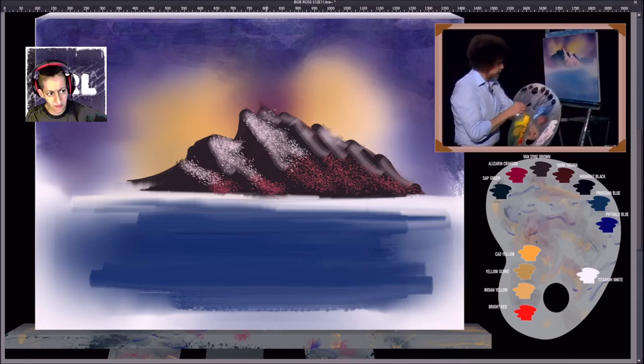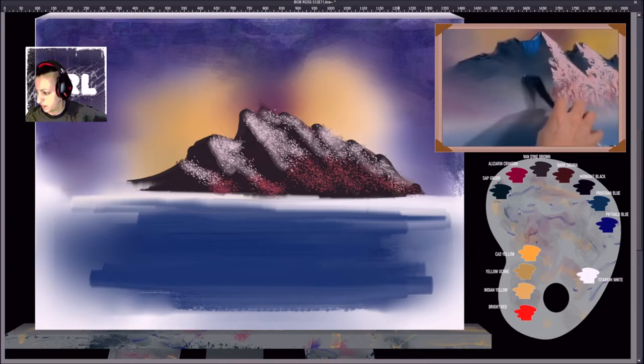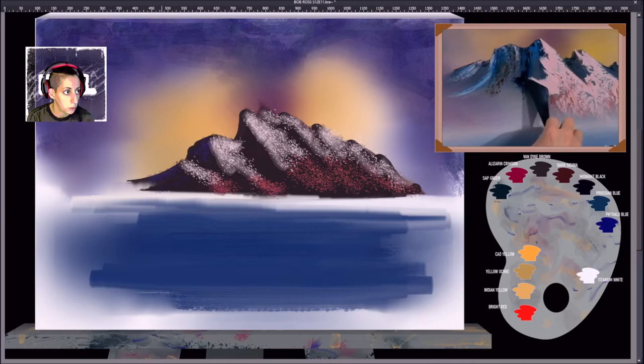So, now we can take different values of blue here, without undoing all the time. All kinds of little shadow areas. Love what you're doing, but I just can't seem to create these effects here. Coming here, this is a rough old mountain. It's had a wild life.